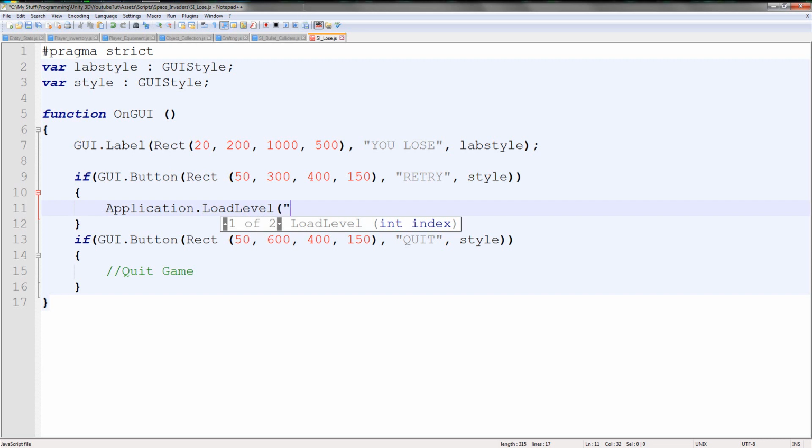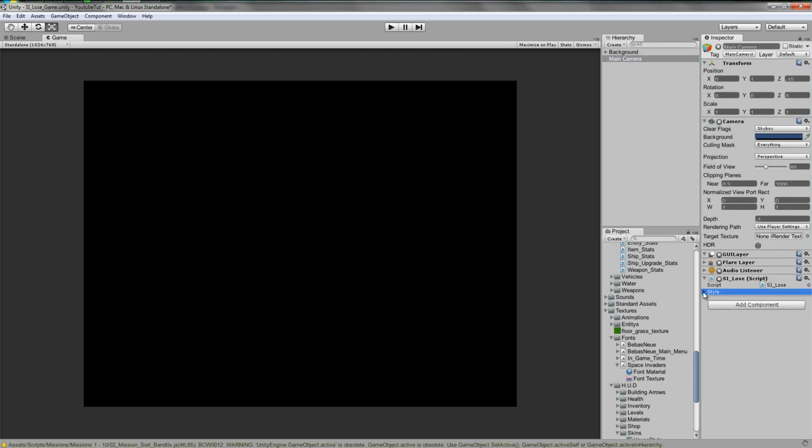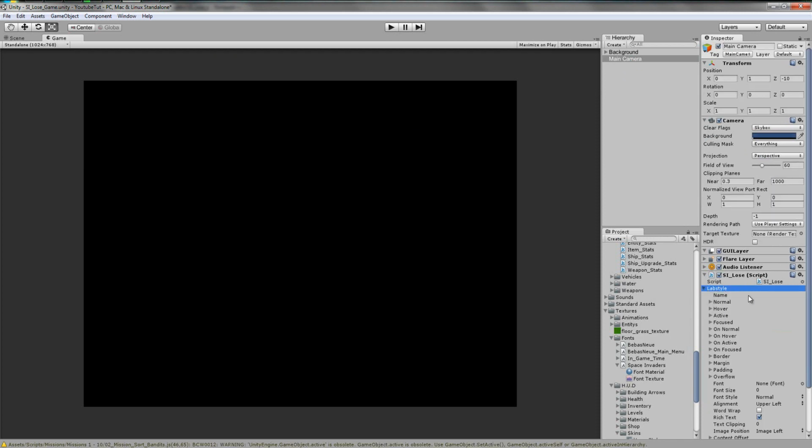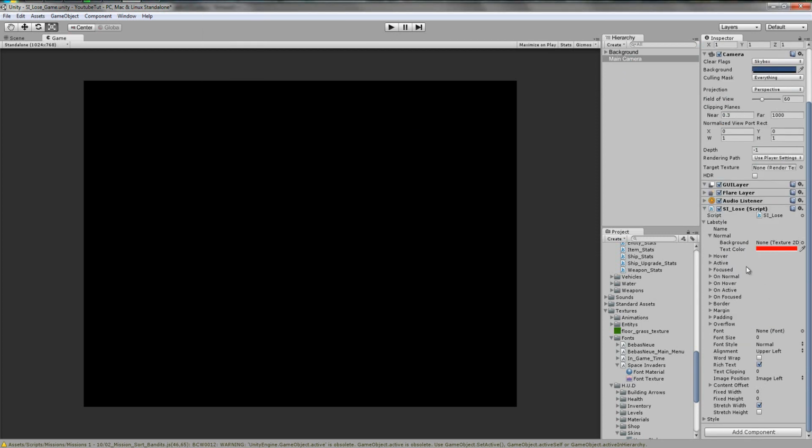For reload, we'll simply type Application.LoadLevel. And in here, I'm pretty sure it is with speech marks, we will type SI_MainGame. So that'll load the main game again. Easy enough. So we need to add it to the build settings, which we'll do in a minute. So I'm going to go back to main camera, and you'll see we get lab style when it loads. There. And I'm going to do everything the same, but make it red. Like that. We don't need to apply hover, because it's not having a hover effect on it.